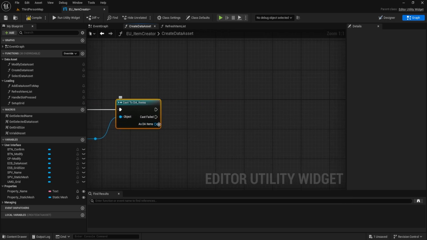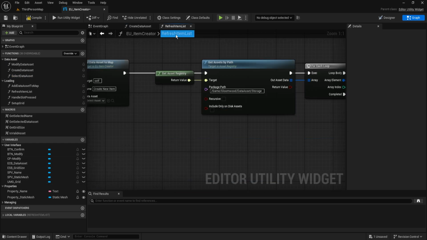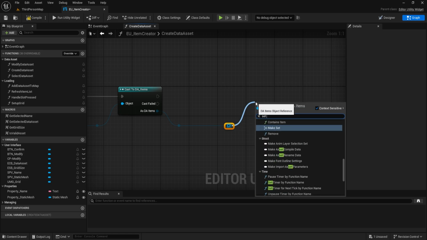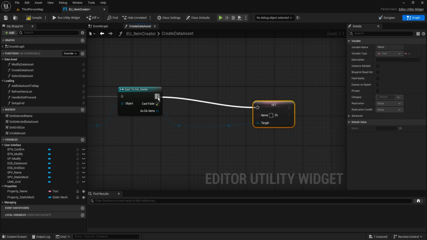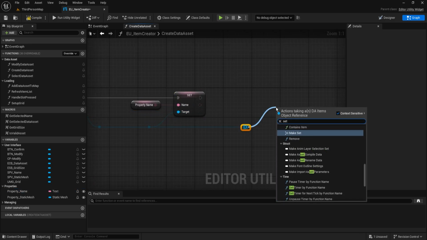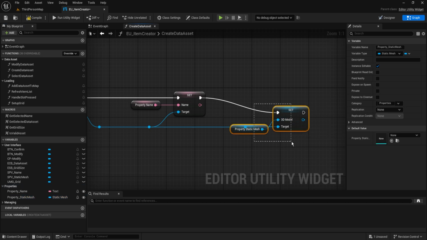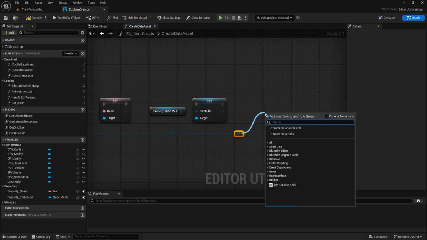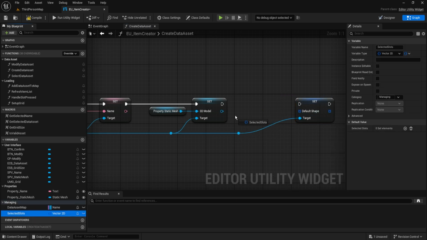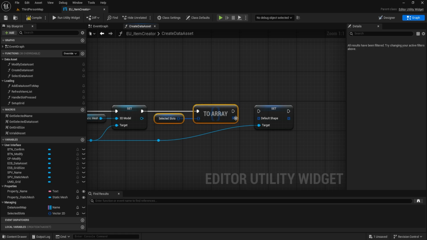To do this, we're now going to do the opposite of what we did when we said select data. Instead of setting the properties, we're going to use the properties to set the values. So inside of here, we're going to add another reroute, and we're going to say set name. And set name is going to be set based on the property name. And then we're also going to say set 3D model. It's going to be based on our static mesh property. And the final one here, we're going to say set shape default. In this case, we can't directly plug it in because we need to actually use our selected slots, and they need to be converted to an array for now. And then we can actually set it just fine.